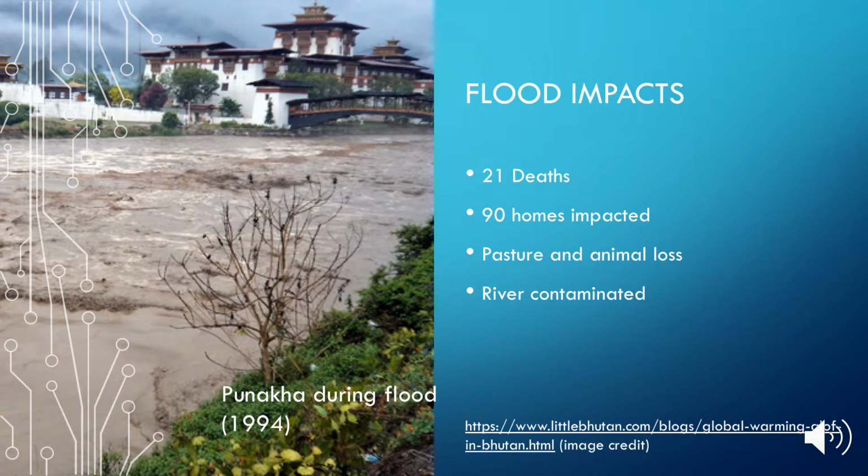This flood was regarded as the most catastrophic flood ever recorded in terms of magnitude and damage caused to the people and property in Bhutan. The flood killed 21 people and 600 others were affected by it. The flood caused architectural damage as well, affecting around 90 homes and destroying several water mills and bridges. Most of the damage was caused by logs that were carried in the flooded waters.